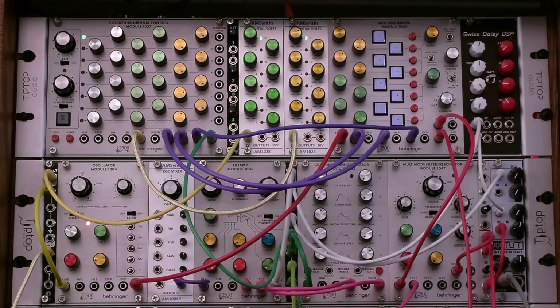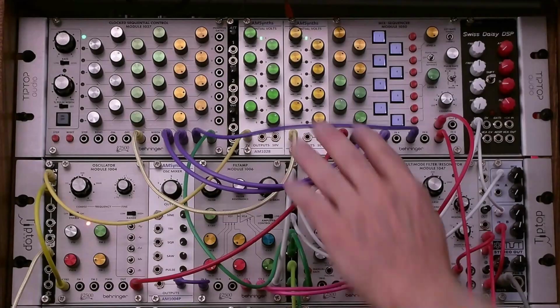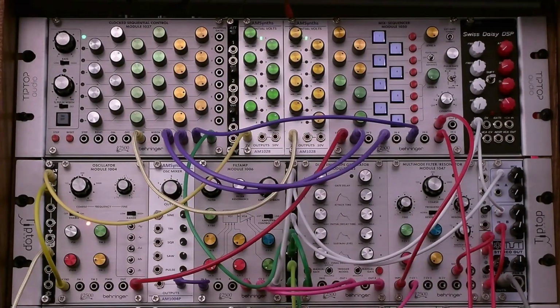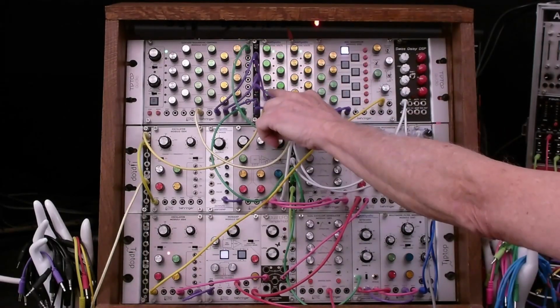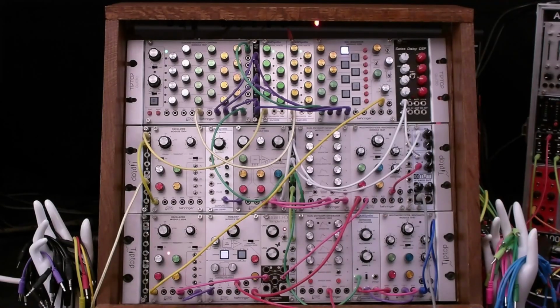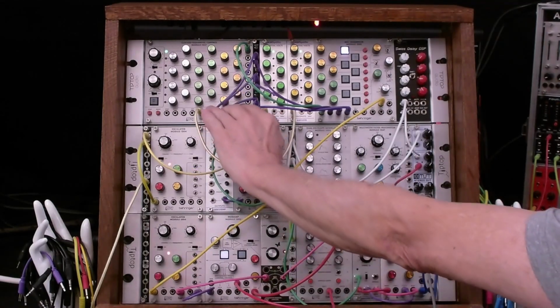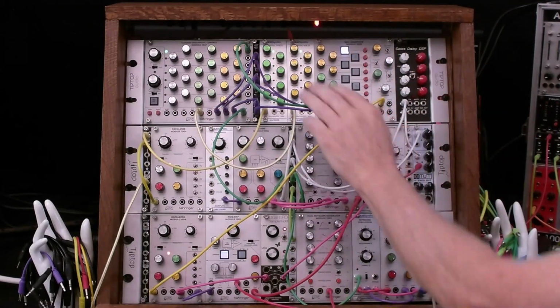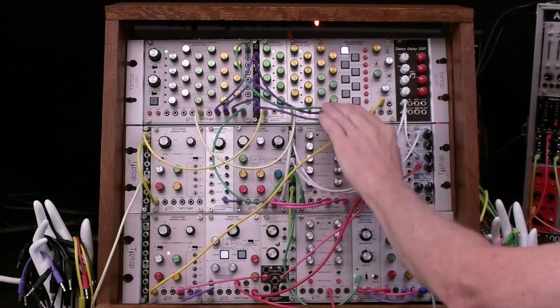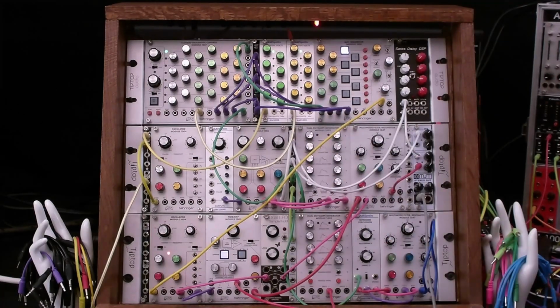And there you have the first 3 use cases using the 1028 Sequential Volts modules. Use case number 4 is also fairly straightforward. We've got our main melody coming off of this 1028, and we're routing the 3 channel outputs through 3 different channels of this attenuator, and going into inputs 1, 2, and 3 on the 1050 mix sequencer. And we're just using the 1050 mix sequencer as a sequential switch for the 3 channels.